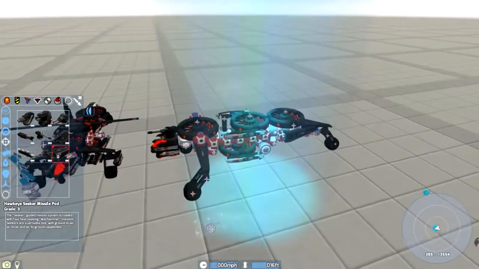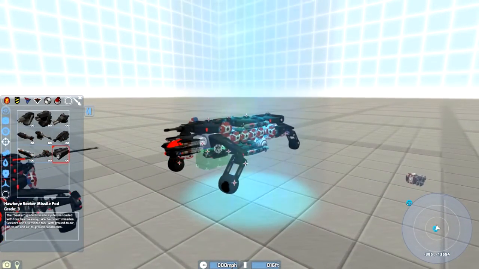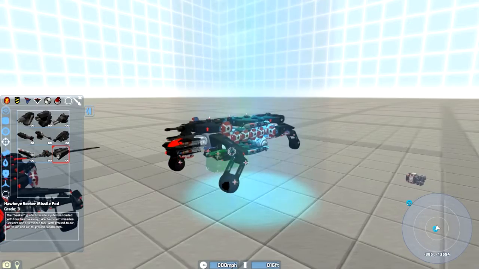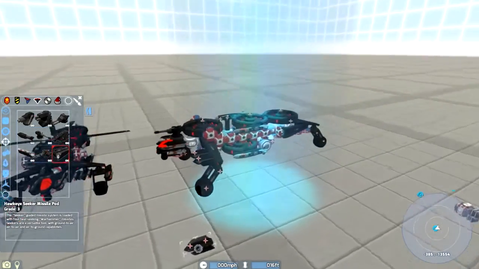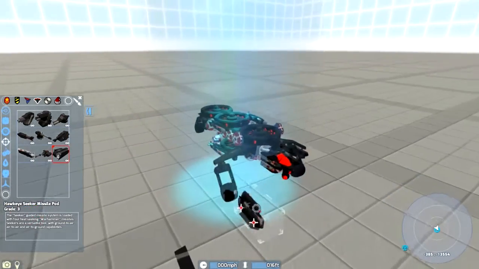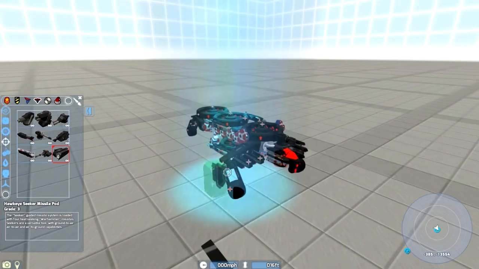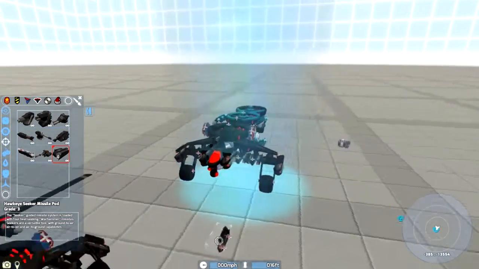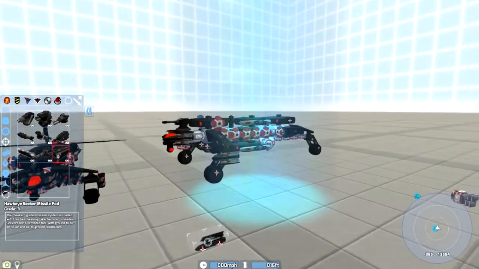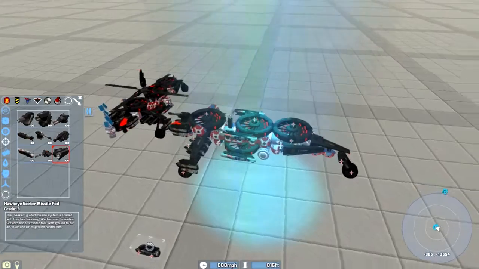And now it's just load up this. And I think they have to be pushed forward. Yep. Like that. And there. And oop. There. Okay, so that's pretty much the base of it. I don't think there's anything I'm missing.